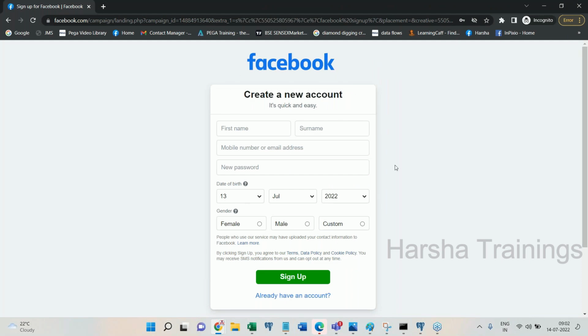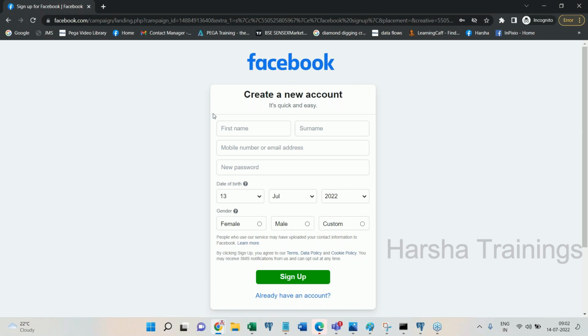So if business is going to give you a requirement to create this form in general, you may have to write HTML coding, CSS, JavaScript, all this may be based on your requirement, but in PEGA, no need to write all this. But you might be creating this form. This form Facebook is going to use to collect the details from the customer. Whoever wanted to have an account with Facebook can use this form and register on Facebook.